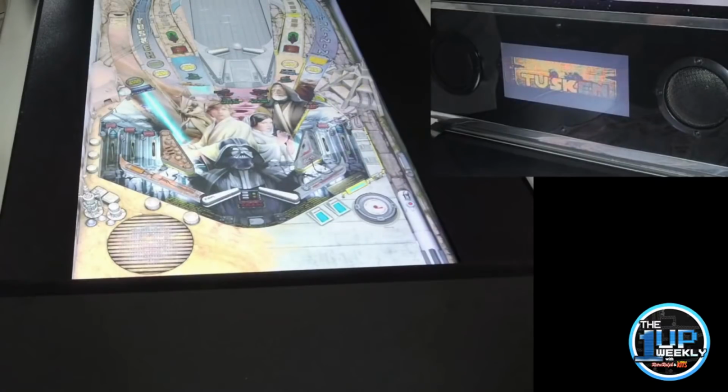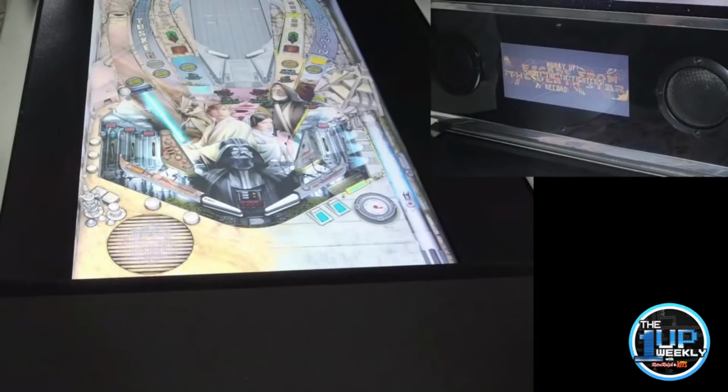All right. Oh, check it out! I got the mini game in the middle. Can you see it? Oh, nice. A little bit. If you put the camera up, we can see better. See, there's like a secondary play field. Yeah, that's cool. So if I shoot it up the middle, I'm in there.